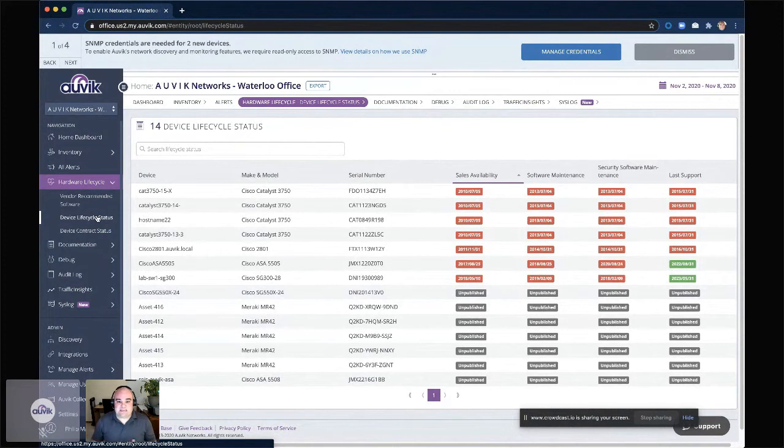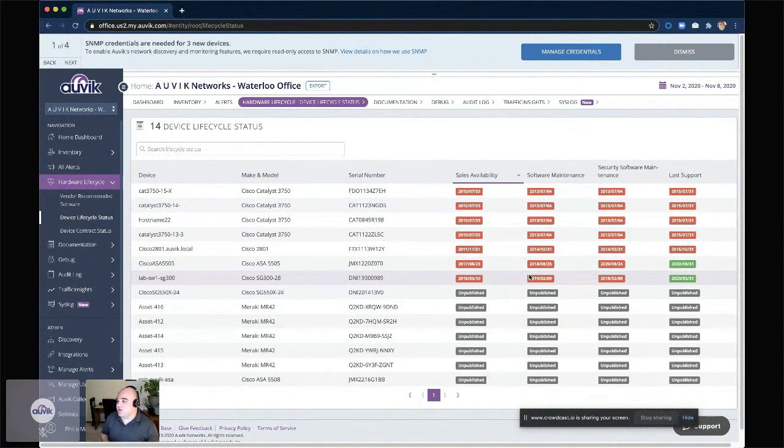And right away, you'll see whether network equipment is still available for purchase under your sales availability here. You also see whether there's a more up-to-date software version, sorry. Also, if the device is eligible to receive critical security updates, and if it's under a current or expiring support contract as well. So all of this information, you can screenshot it. You can take some of that information from the data export that we did and include this in your network assessment process.